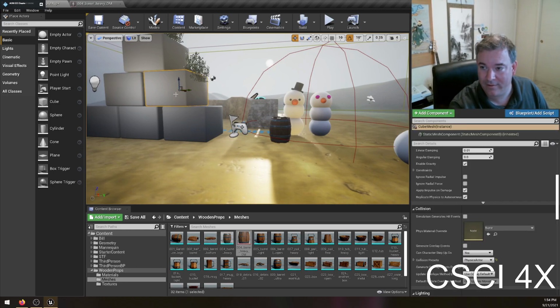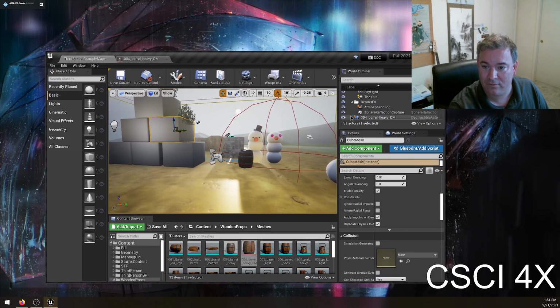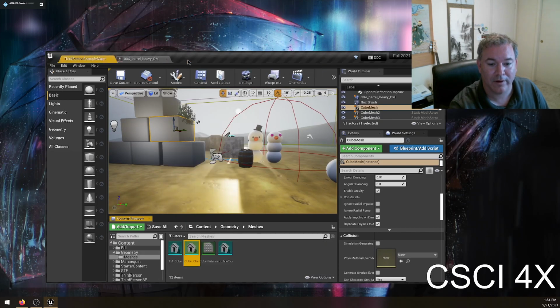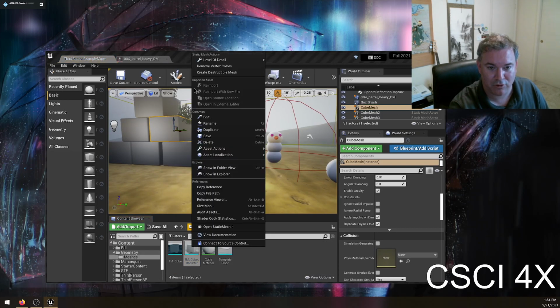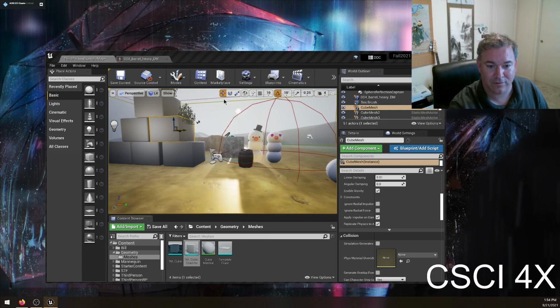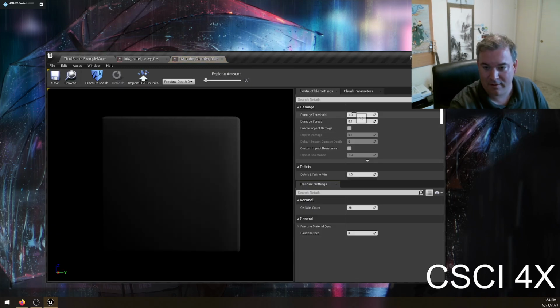These guys we can turn into destructible meshes too. That could be kind of fun. Let's see here. Browse to asset. Cube chamfer. Create destructible mesh. Impact damage on.